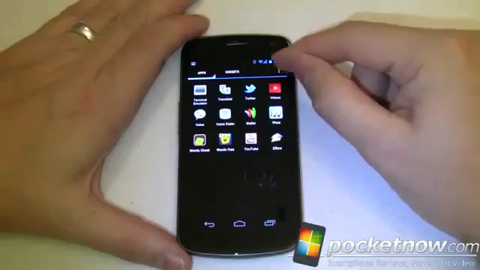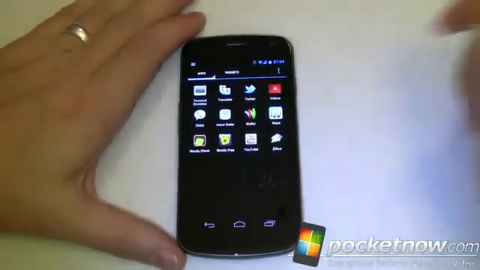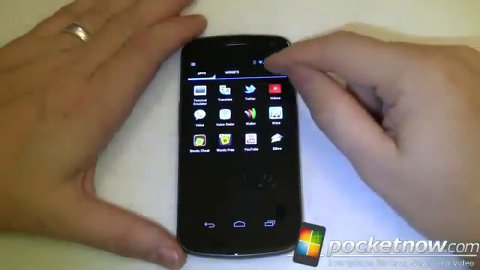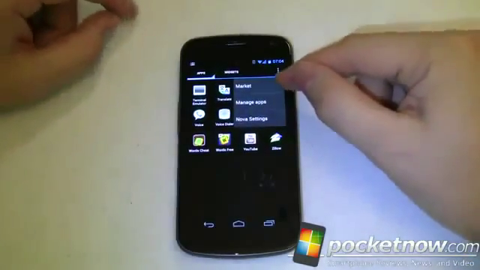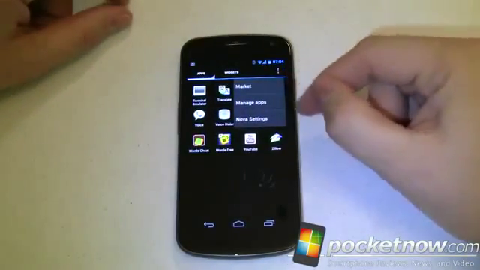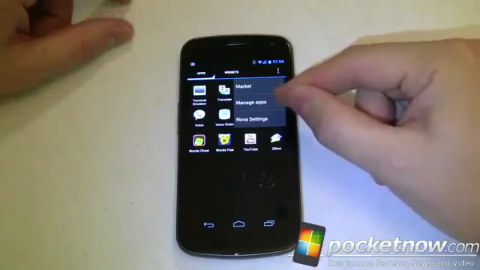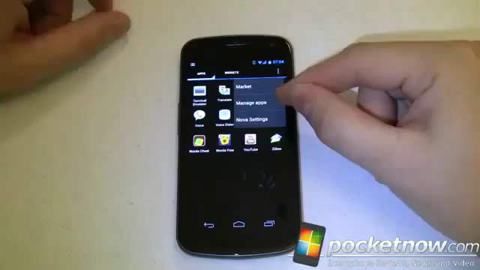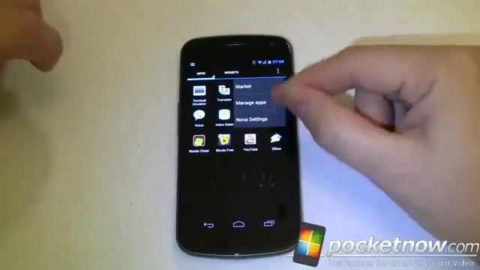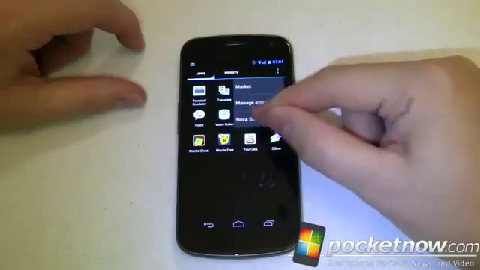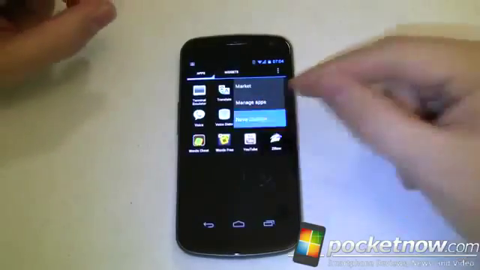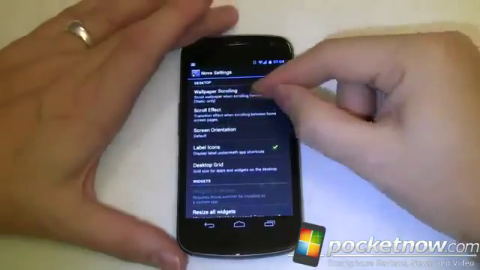Next, you'll notice I don't have a market icon up at the top. Instead, I have a menu icon. So let's go ahead and open that, and you can see I still have quick access to the market, but I can also manage my apps very quickly from here without having to open up the settings control panel, for lack of a better word there. And I can also get into my Nova settings. Now again, this is the Nova launcher, so let's open that and see what we can do.